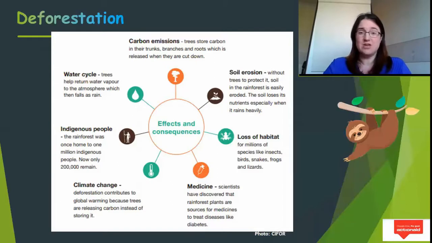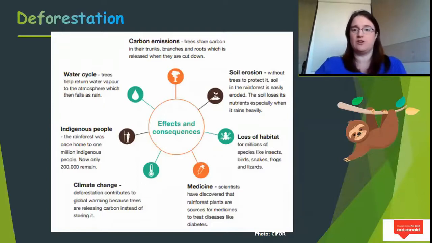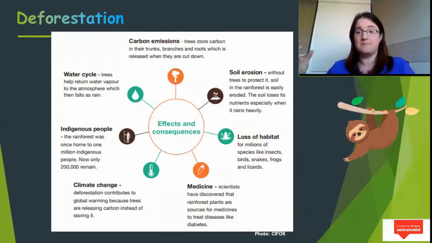And you can see there are some huge impacts, some which we've already thought about. So we talked a lot about the animals and plants in the rainforest. If the rainforest is destroyed, they are not going to exist anymore. And you saw that diagram of those animals gradually disappearing, didn't you? So as soon as you lose that there, you lose their food, then the animals start to die. As soon as those animals start to die, the animals that eat them start to die, and the animals and plants really lose out. We've got those poor indigenous people who live there, who are going to no longer have a home. So we need to think about that.